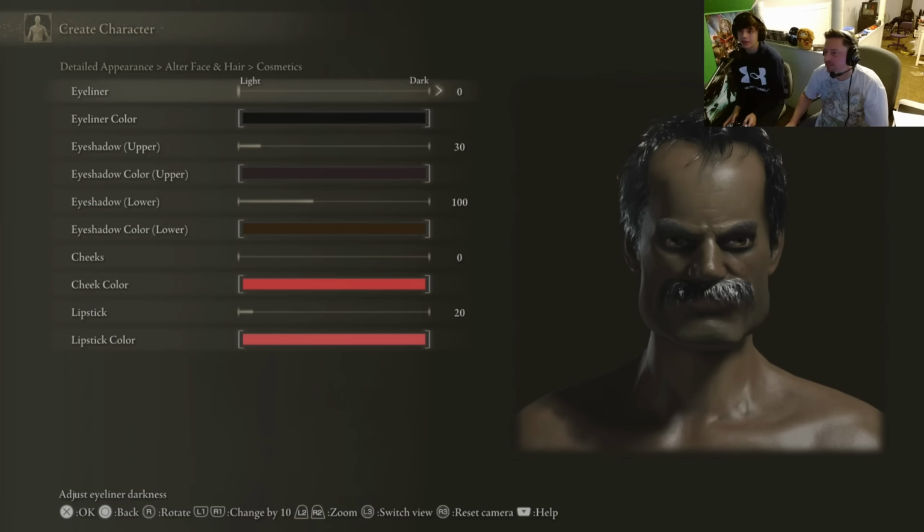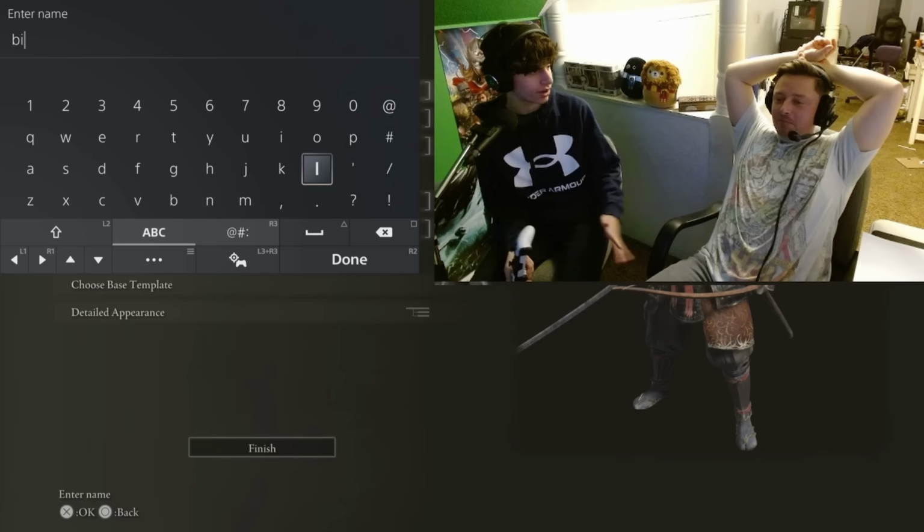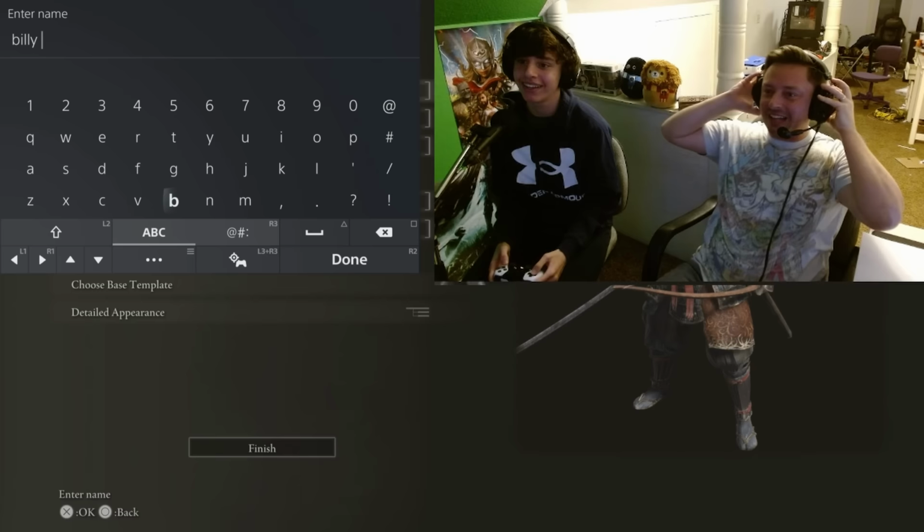And step one, we'll begin with the most important thing in the game, creating our custom meme character. Billy Bonkers. Billy Bonkers. Tell me that's not the best name Bonkers that you could literally come up with for a strength build.